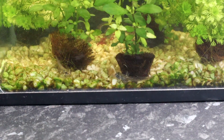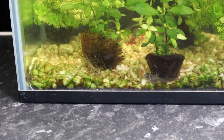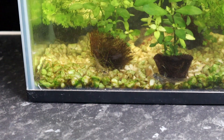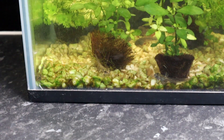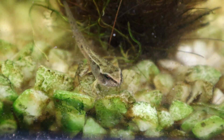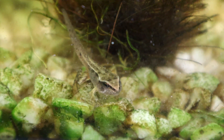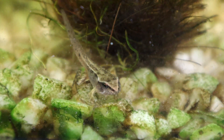The froglet you may have seen in last week's video is already in the frog tank, but there are three more that need to come out of the water. They're sitting right at the bottom of the tank where I can't get them. I have to wait for them to swim to the top where I can scoop them up. It's not an easy task and it becomes a race against time, as the longer they're in the water, the higher the risk of drowning.